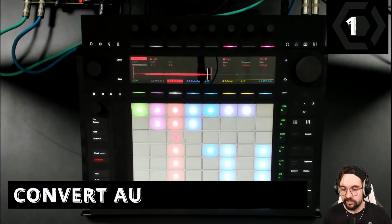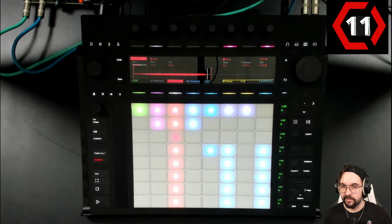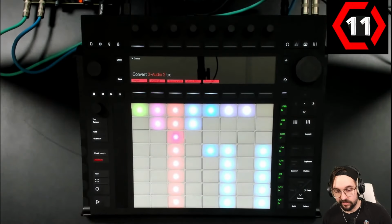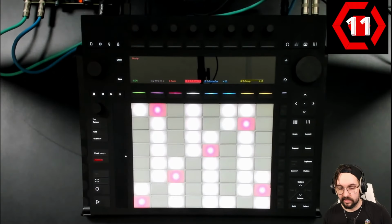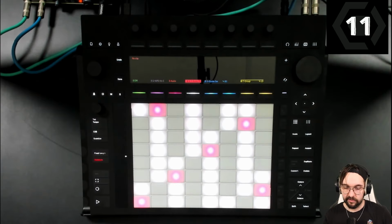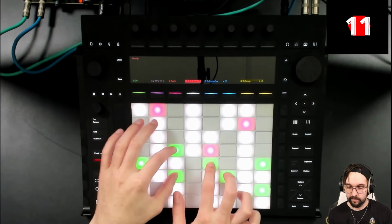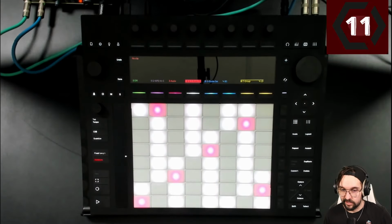One thing to note is that when you're working with audio clips, you can use the convert button to convert the audio clip to various different things. So I'm going to go ahead and hit this convert button. You can see that we can convert this audio sample to a Simpler. Now we have a new track that got created with a Simpler device on it that will play this sample, and we can play this bottle in a melodic way. Believe it or not, that is the sound of a bottle.